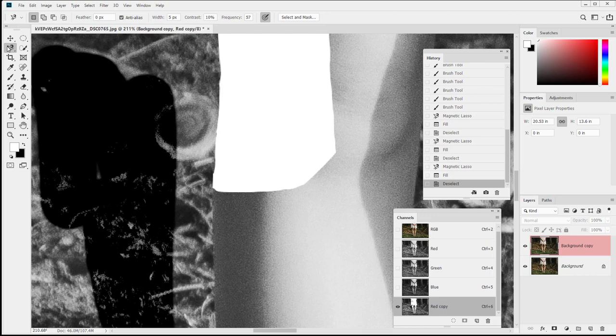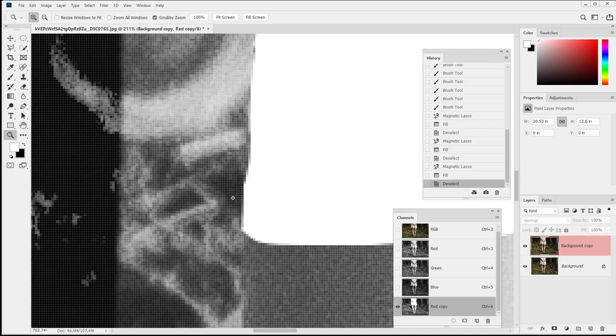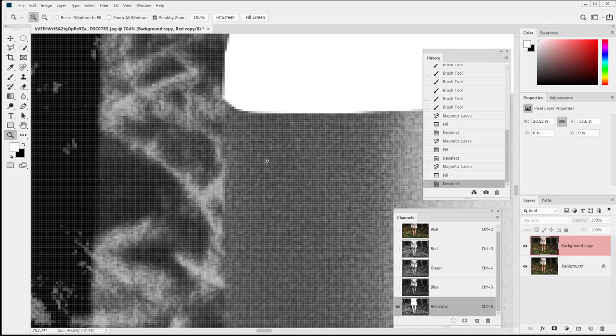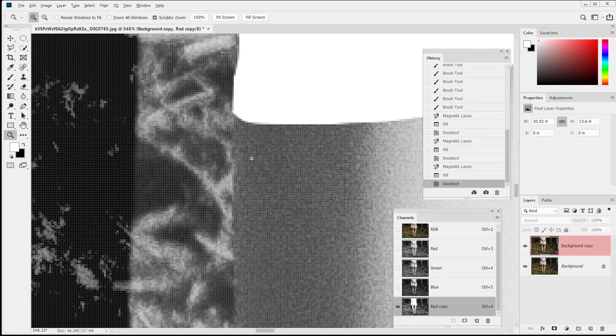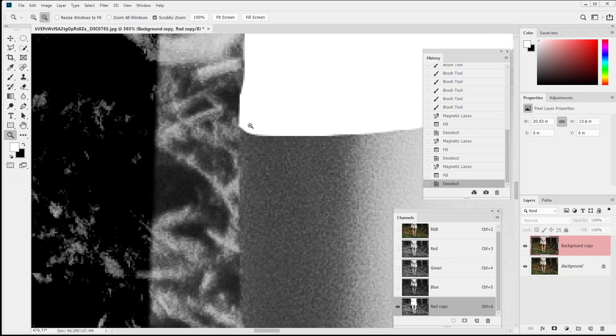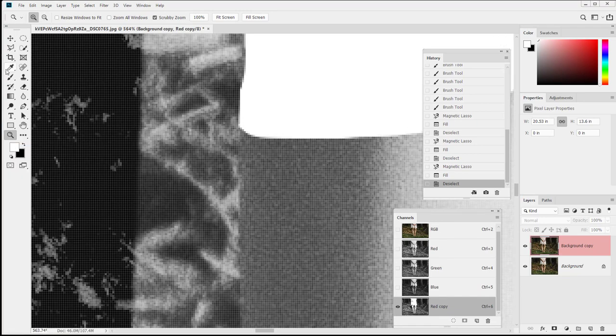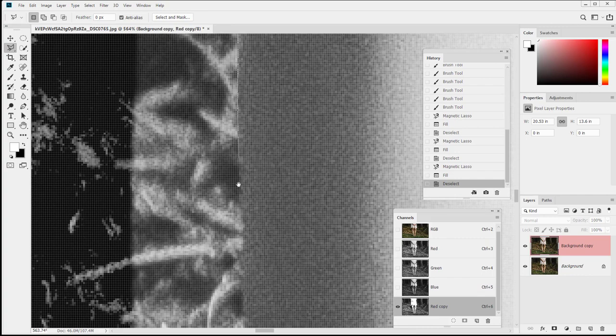Like I was saying, the second best tool is not the magnetic lasso tool. It's actually the polygon tool, as long as you don't have a curve, when we just have these edges. I'm going to zoom out a little bit, zoom in. I'm going to grab my polygon lasso tool and then just click, click, click away, using my human eyes to figure out where the line is.